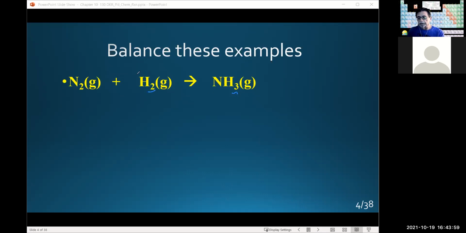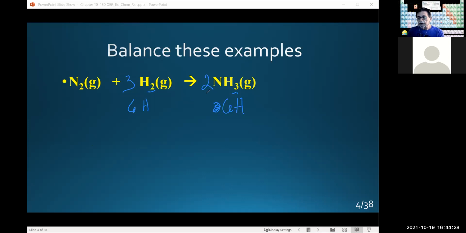Okay, and so I got 2 in the reactant side, 3 in the product side. Can you see that if I'm looking for a common number, which in this case would be 6, right? So if I put a 3 in front of hydrogen, that gives me 6 hydrogens. And if I put a 2 in front of ammonia, that gives me 6 hydrogens. So with respect to hydrogens, I am happy here. It's balanced. 6 hydrogens. The hydrogens are balanced.